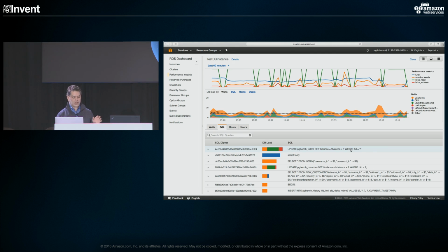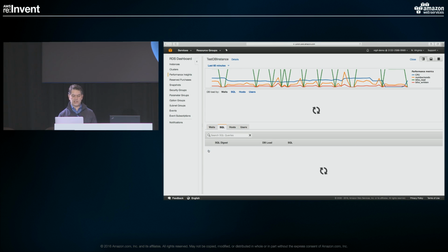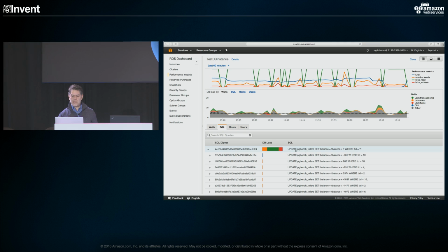So if you want to know what the SQLs that are actually comprising each one of those digests look like, you can actually just drill down into it. And you can see here's the parent, and here are all the children. Now in this case, all the children are using just about the same amount of load. So in total, they more or less appear to be contributing equally to the parent. But it might be that when you opened that SQL up, you'd actually see that maybe one or two different types of permutations of that SQL might be the more expensive ones. And then that would lead you down the path of going and paying attention to that particular SQL statement that uses those predicates rather than the SQL statements that don't use those predicates. So again, this tool is designed to help guide you to the root cause in a really quick and effective way. Again, even if you're not a tuning guru.